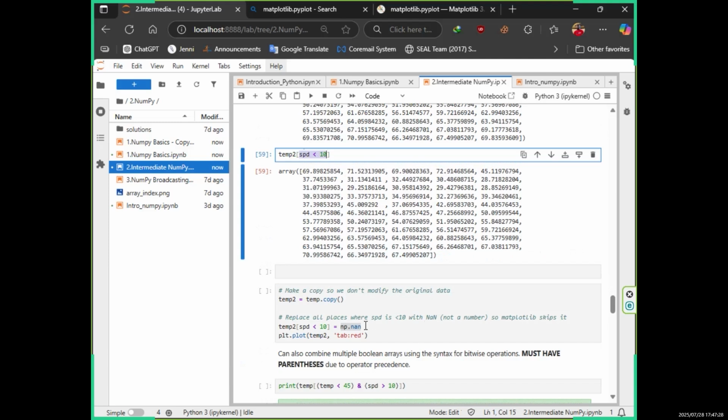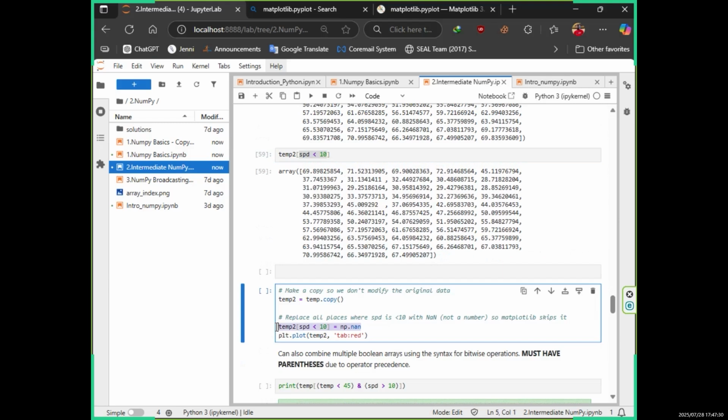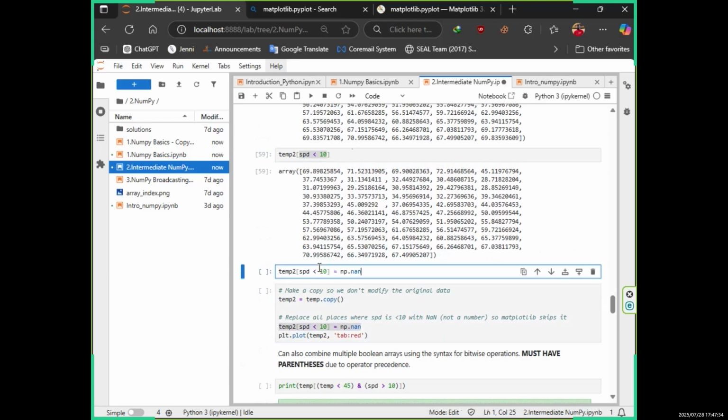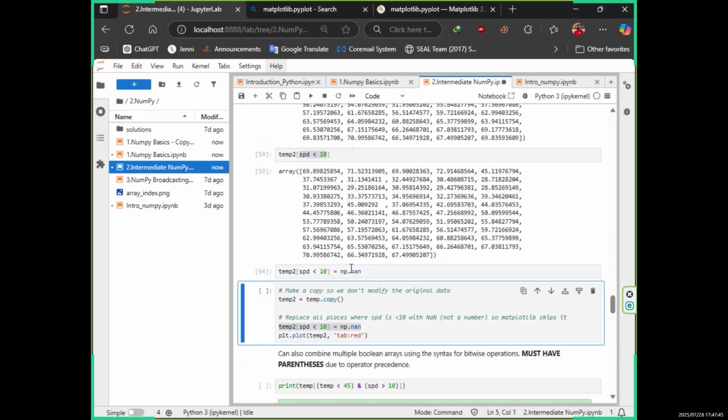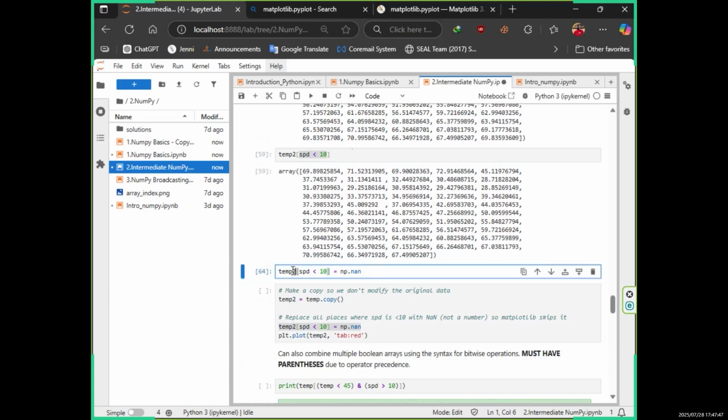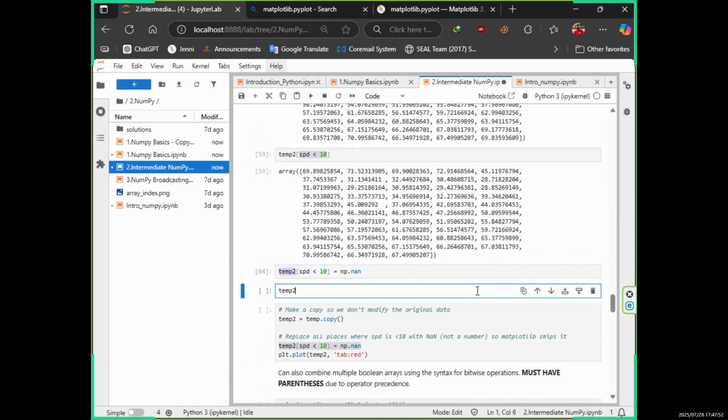If I execute this command, what will happen? Now I am saying extract all these values from the temperature and replace them with none. After executing this, if I see temp2, what should I see?